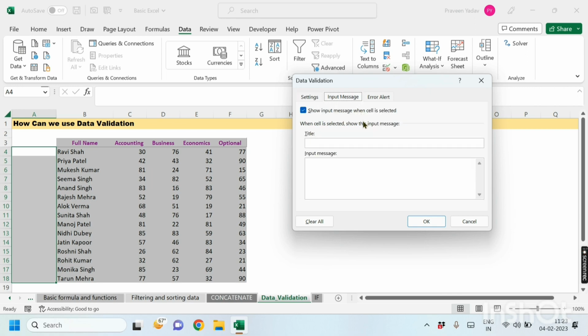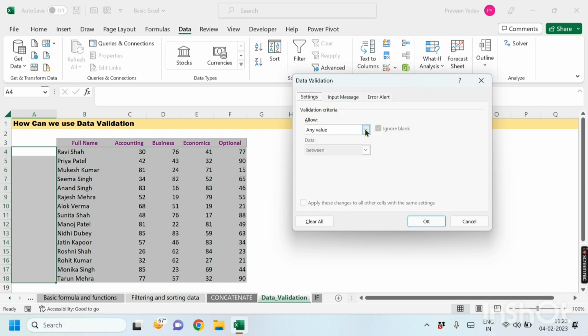Next is the input message, which shows whenever a person goes to that particular cell, a message about what we are expecting you to input in that cell or range. Then the error alert. If you are not following the data validation criteria, there will be an error. You can write an error message explaining why the particular error is taking place.